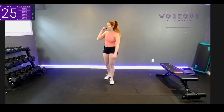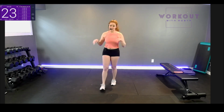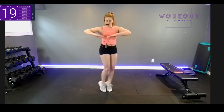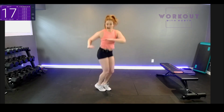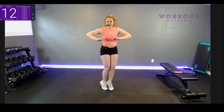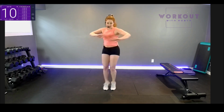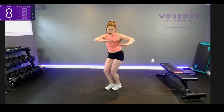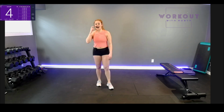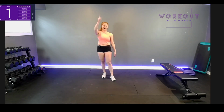It's gonna be paired with 3, 2, 1, twist. We're up here, faces each other, and we twist below. You can totally lift off the ground if you like, or keep the toes and just heel tap side to side. But it's like 3, 2, 1, pause. 3, 2, 1, and pause. Okay? High knees to start. Ready? And go.